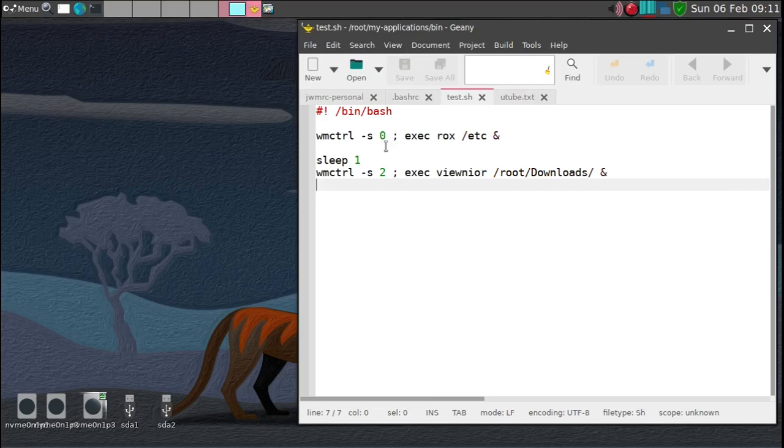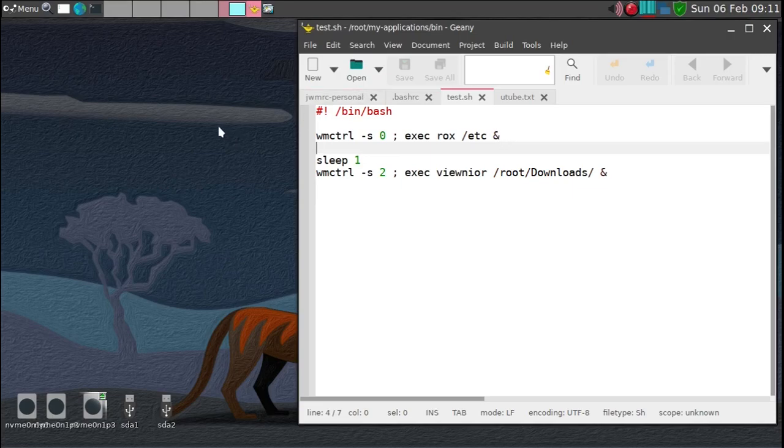And then another step is we want a different application, ViewNior, which is a photo viewer, to open another folder and place that in the 3rd virtual screen.